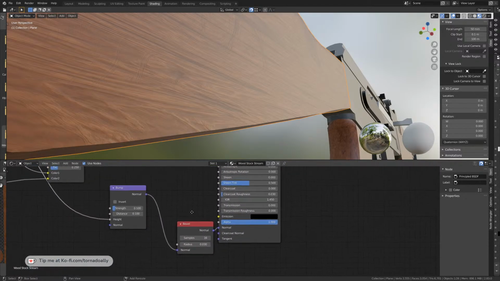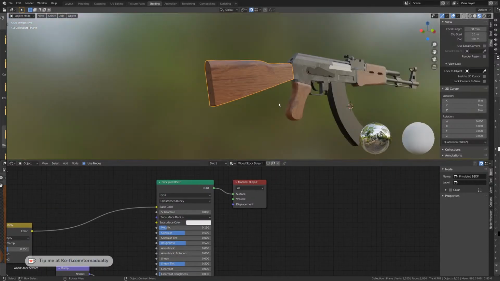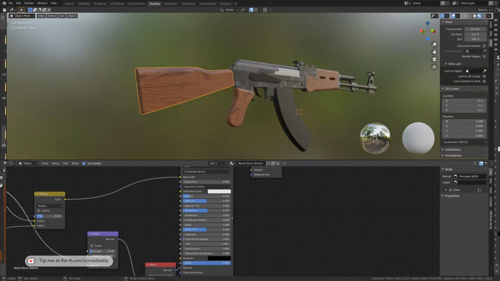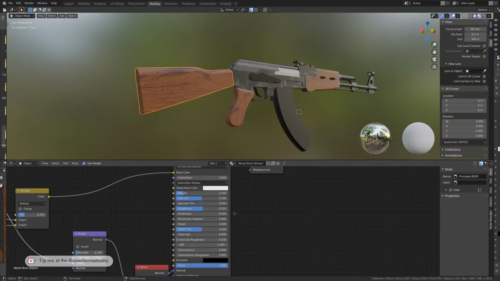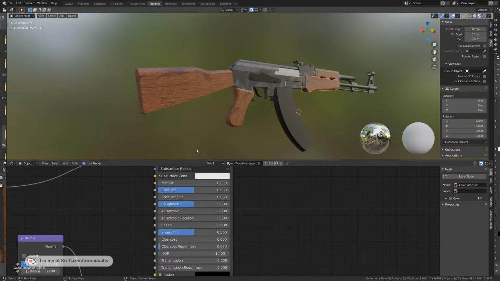Alright, yeah, I did. That's what I was just checking. I think that looks good for the wood values. I'll just try to remember 0.15 and then 0.52. 0.15, 0.52. Now on the handguard, 0.15, 0.52.